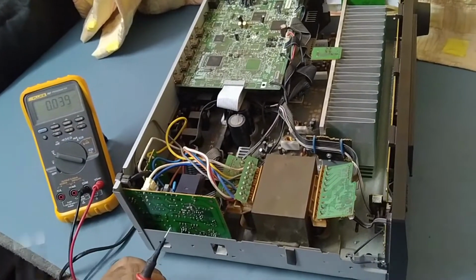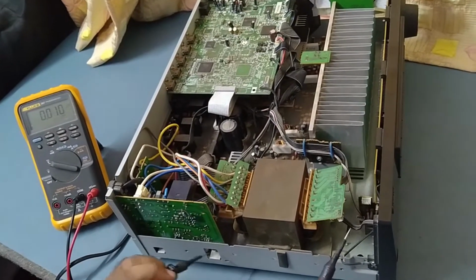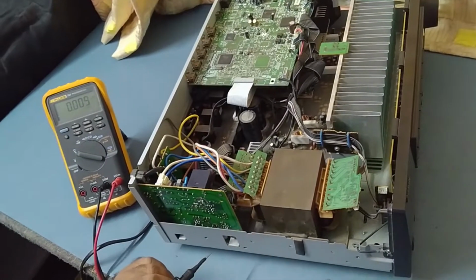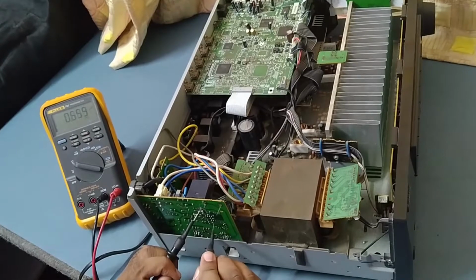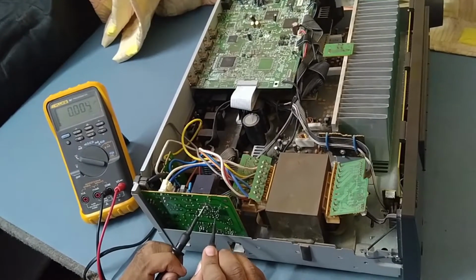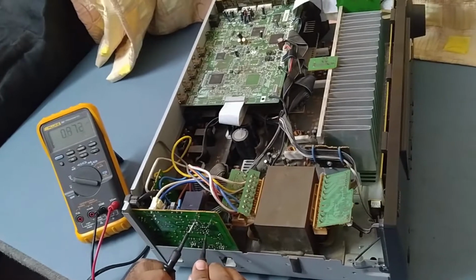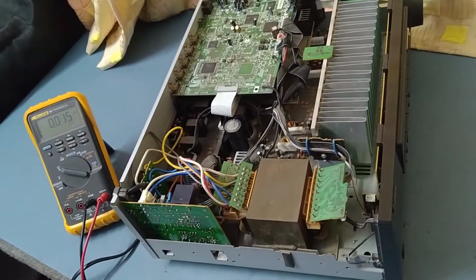It's perfect. So let's check if the 3 volt is coming or not over the main switch. There is no 3 volt. So it means the problem is from the power supply only. Let's check the IC voltage. Here's the IC. On pin number 1, 6.5. Pin number 2 is nothing. Pin number 3 is no connection. 4 is 39, and 4, 5, 6, 7, 8 is ground. So actually I should get on pin number 2 at least some 4 to 5 volt, but it's not coming. So let's check the ohms and everything.